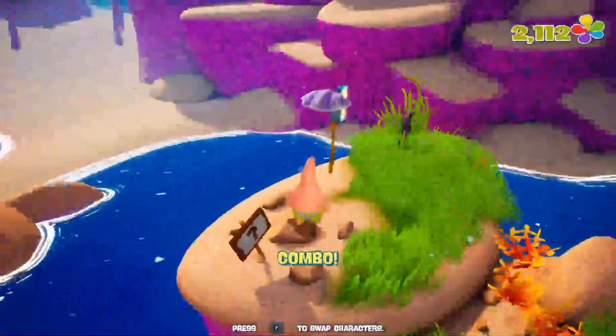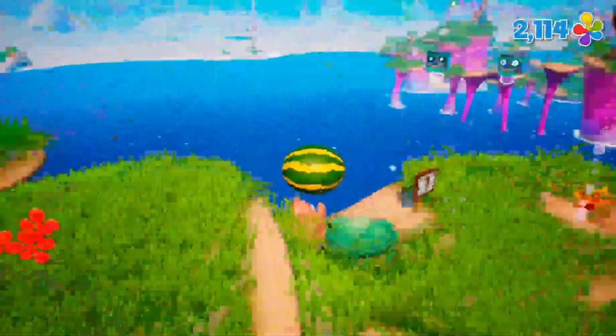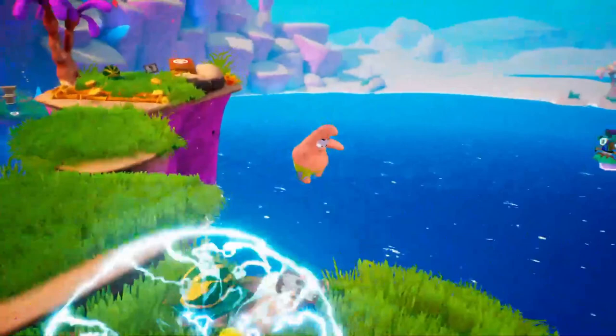So, okay, that's the button I was trying to figure out. Oh, okay, so it's a bus stop. This is a bus stop. You may switch between playing SpongeBob or playing Patrick at a bus stop. Okay, so I can switch characters, but I don't think that's really a good idea right now. You sure gotta carry a lot of stuff around. So apparently it wilts by flashing.